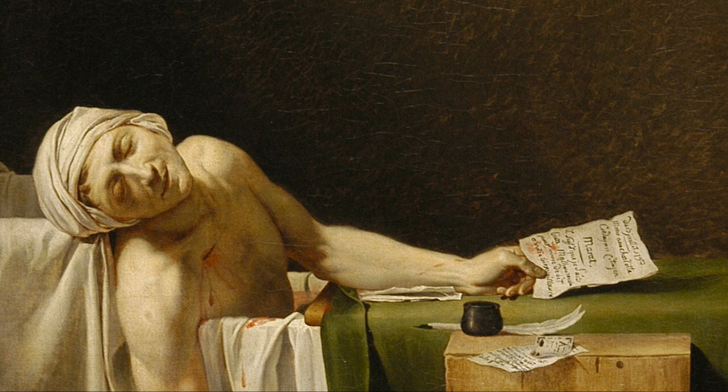I do think that comment about David having studied the entombments of Christ — the descent from the cross and all those things — is really important. It was a challenge to an artist, one they readily took up: painting the human body, particularly in this case the top half of a nude. It allowed them to really demonstrate their skill as an artist. It does make him look quite beautiful — and very vulnerable. It's a human life which has been ended with one stab.